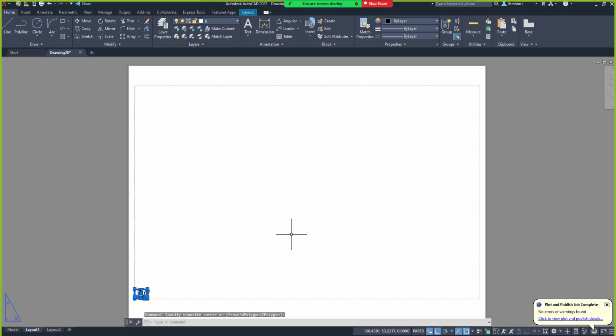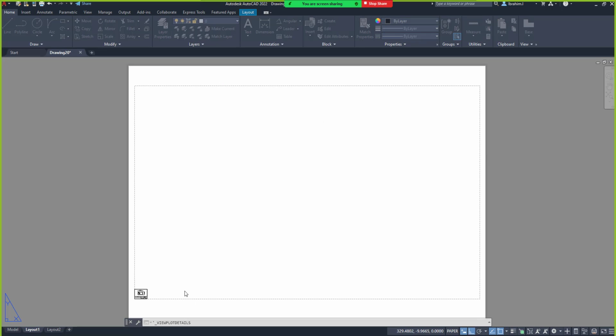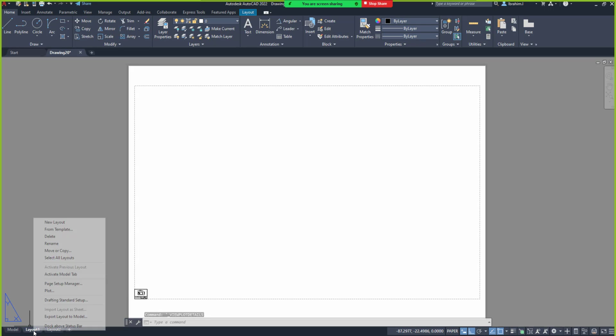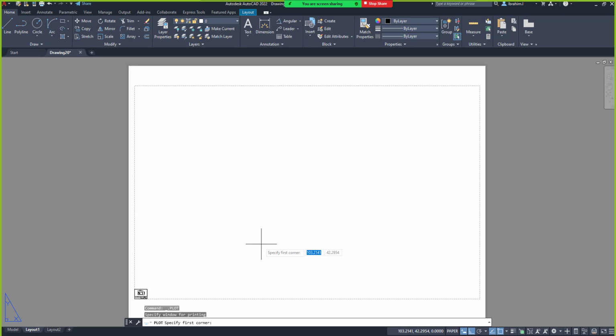So what do I want to do here? I want to always go back. This is not what I want. I want to just go back to my plot. What is happening here? What did I not check? Let's check this viewport point here. Let me create a window this time.